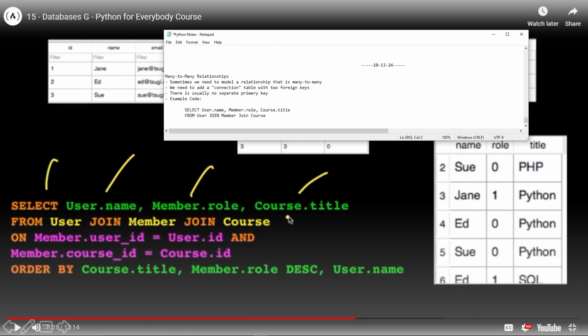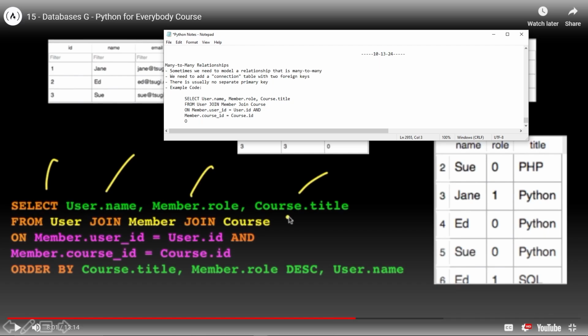Okay. We'll go over this. On member.user_ID equals user.id and member.course_ID equals course.id.